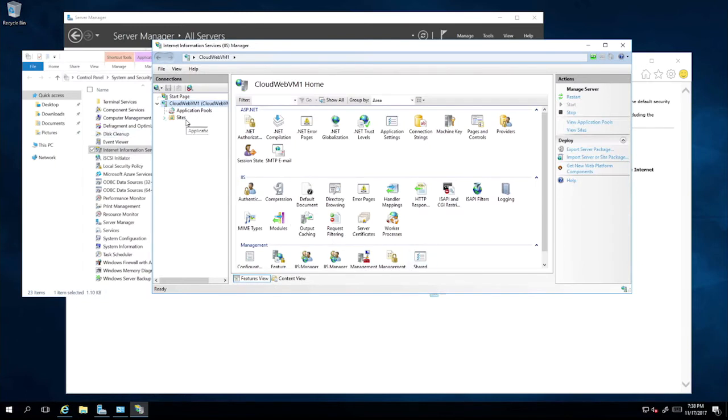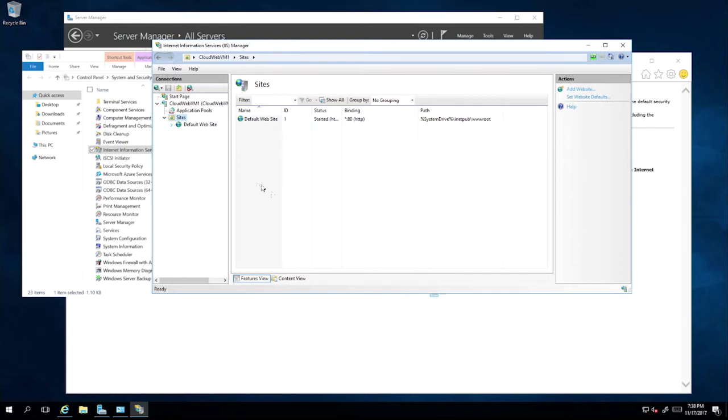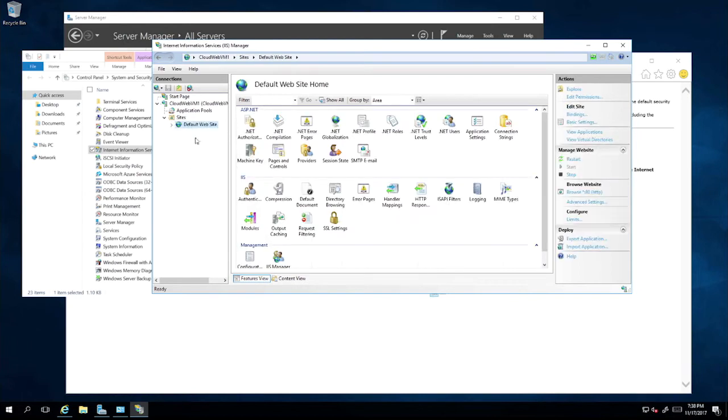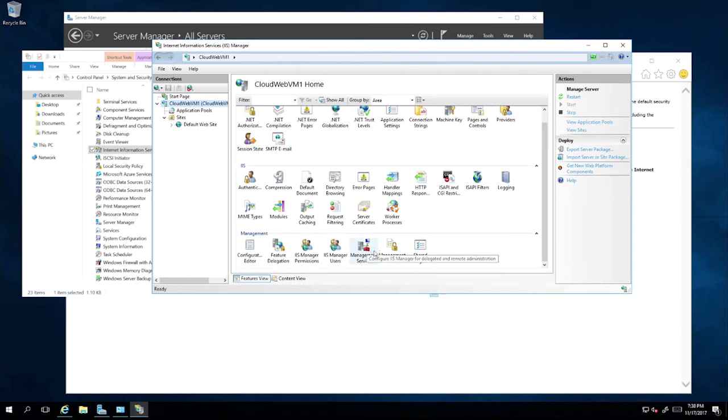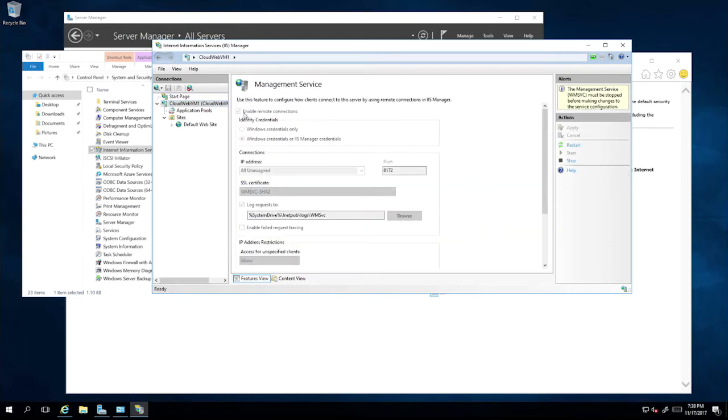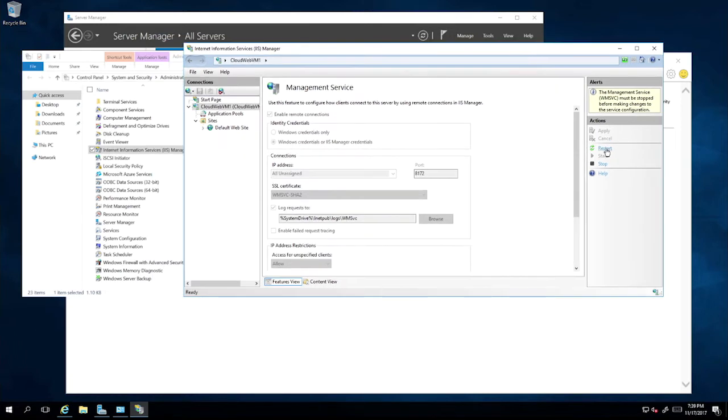And here, down to the websites, Default Web Site, this is the website that I'm trying to publish to now. Up in the server, I've got this node here called Management Service. That's there because I installed that Management Service component earlier. And this is what controls publishing remotely. You'll see it is set to enable remote connections, and it's got Windows credentials and IIS Manager credentials. That's good. So that's what we want. I'm going to restart that now just to make sure it's going.